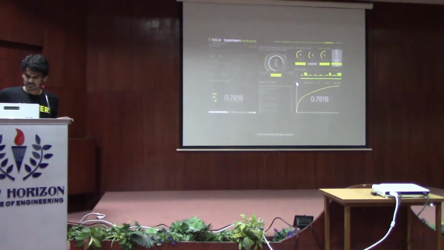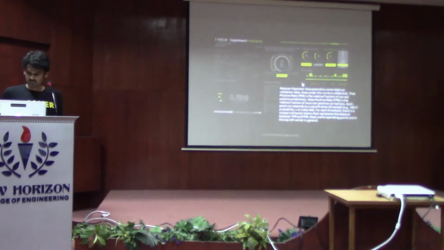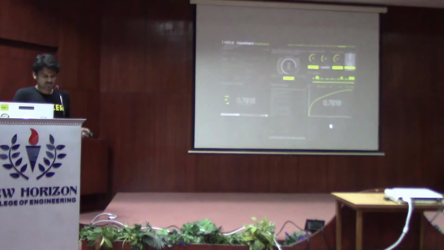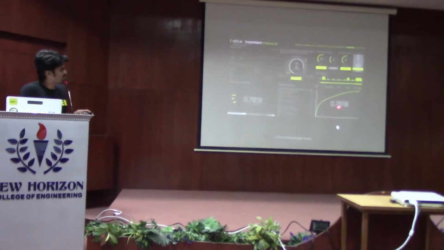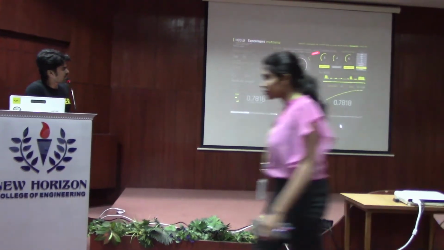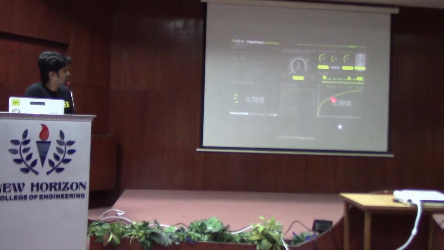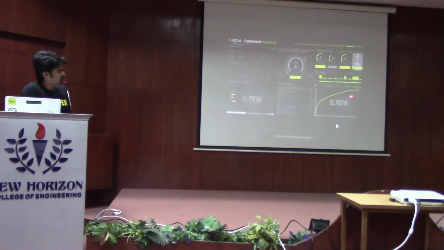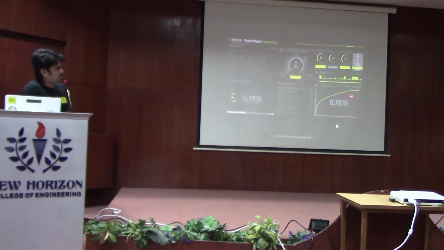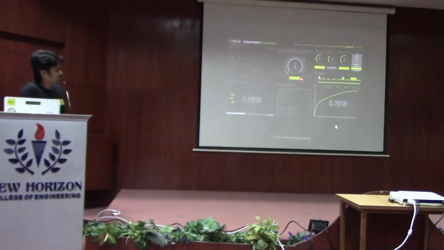The first is an ROC curve which shows the accuracy. It gets the data live as it's training. As the training progresses, the accuracy will increase or decrease depending on whether the model being created by Driverless AI is good or bad.